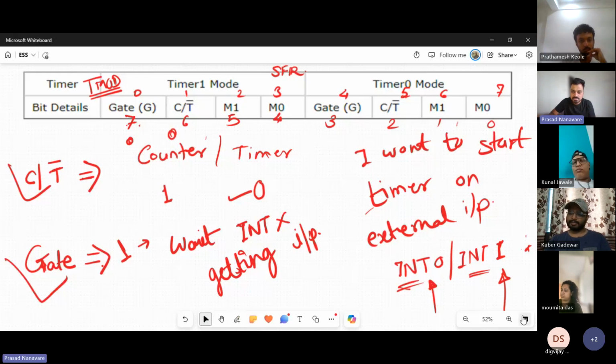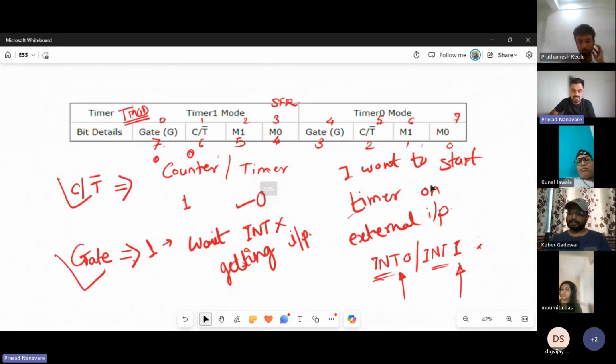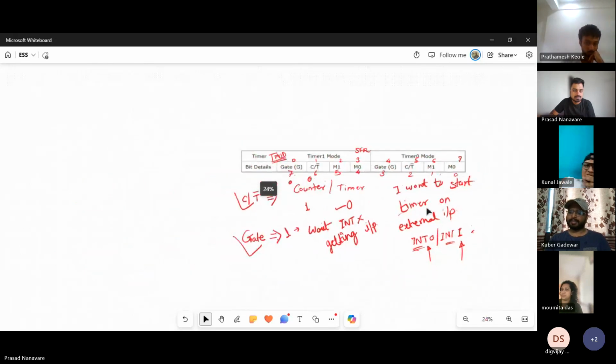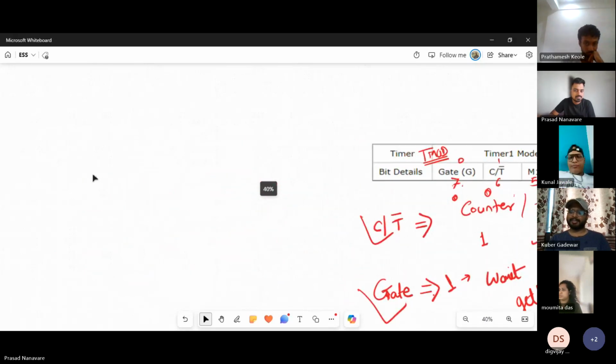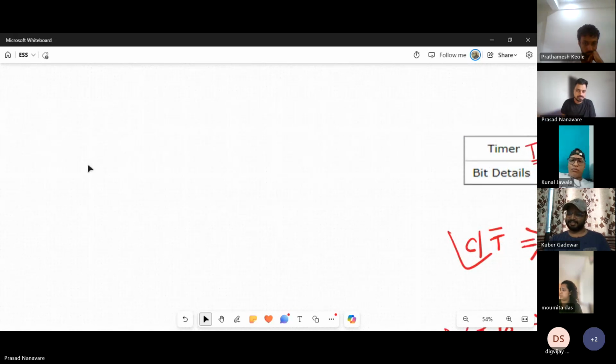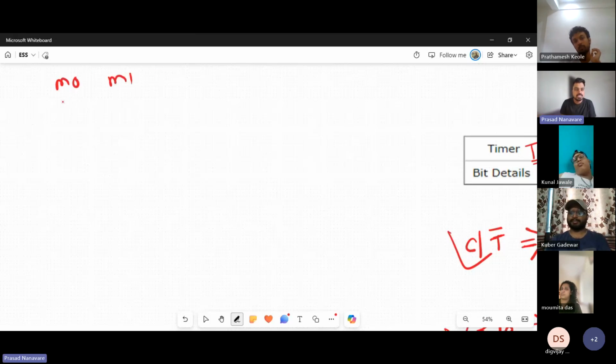We'll see that. These are modes basically. M0 and M1 are the timer modes, which mode you want to operate your timer in.